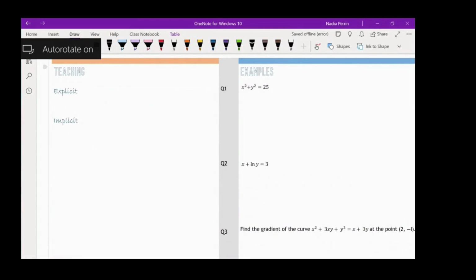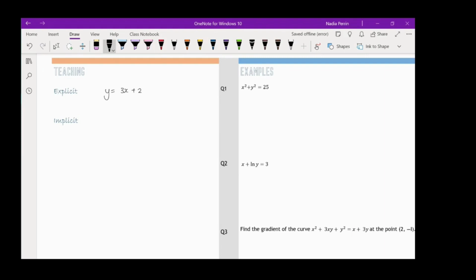So in order to start with that, we need to talk about what explicit and implicit mean. Normally you've been dealing with differentiation of explicit functions, which means that y is the subject. So you're given an equation with y the subject, and you differentiate the left-hand side and you get dy by dx, and you differentiate the right side and you'd get 3. And everything was happy and jolly.